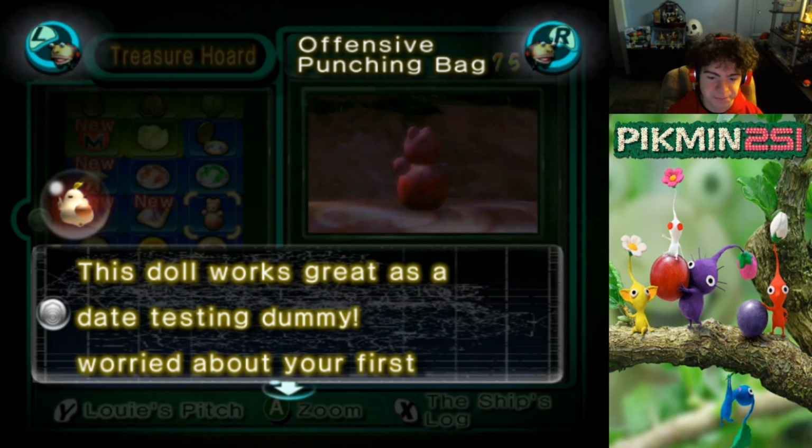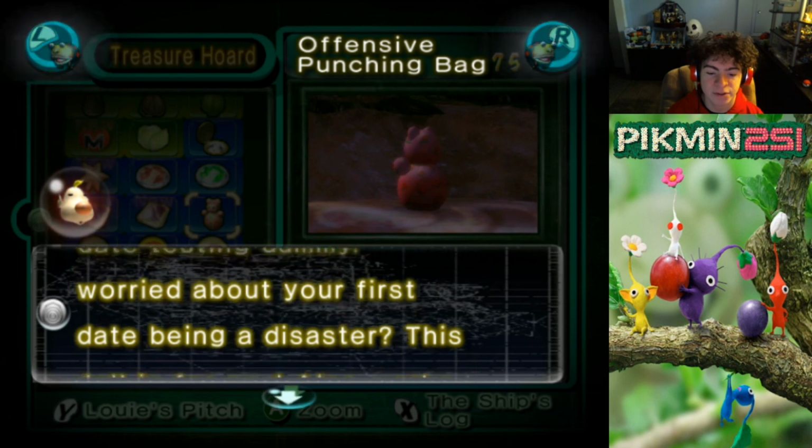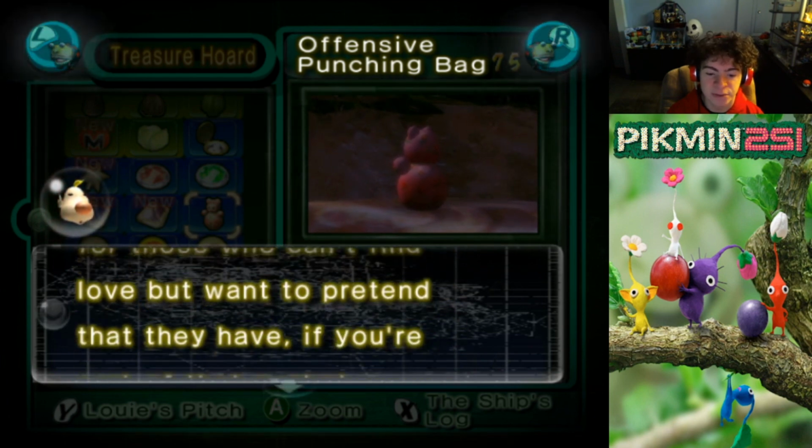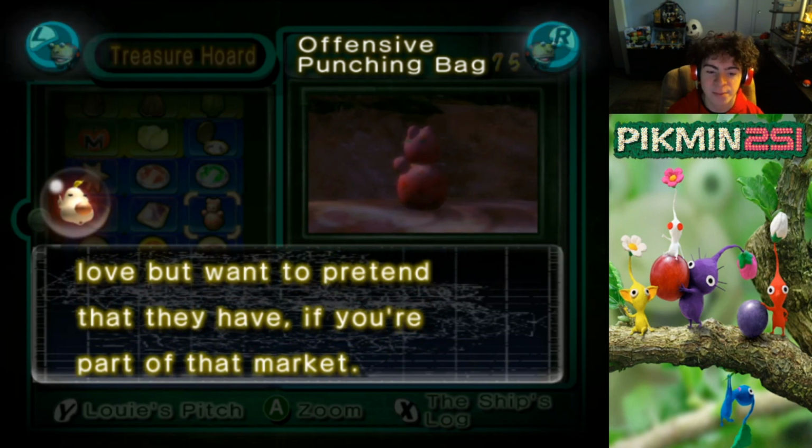This doll works great as a date testing dummy. Worried about your first date being a disaster? This doll is for you. Also works for those who can't find love but want to pretend that they have, if you're part of that market.